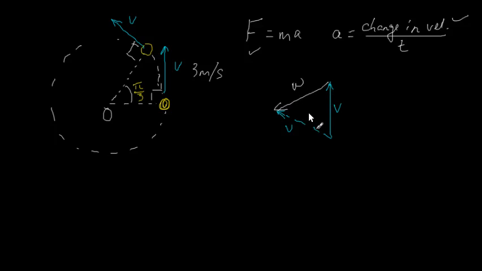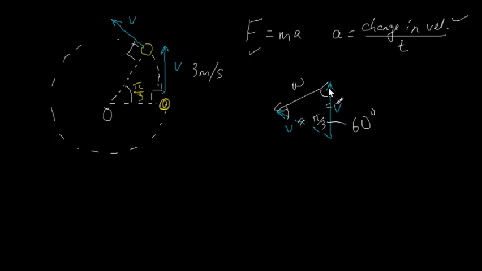Now, I can describe the new direction quite easily because this angle here is pi over 3, which is just 60 degrees. Notice one thing about this triangle: these two sides are equal because it's the same speed here and here. If this angle is 60 degrees and this is an isosceles triangle, then clearly those two angles are also equal. I have 60 degrees here and 60 degrees here, and this is actually an equilateral triangle.